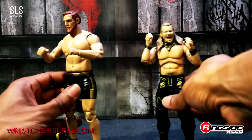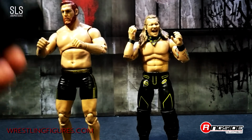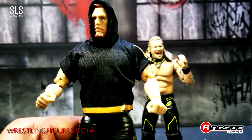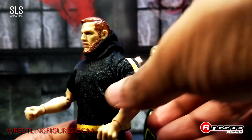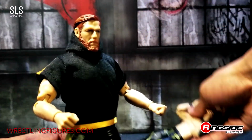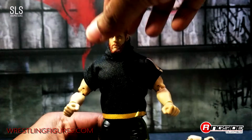Side by side, you can see the height difference there. So they're definitely doing a good job at the height and everything. Yeah, so I'm not going to put the jacket back on and leave it. I'll do a quick snap over to show you how it's done. All right, so here's the way he looks with the hoodie on. From the side, let's go ahead and pull that off so it looks all the way. Boom, bam. As I said, I won't be leaving the, come on, Jericho, I won't be leaving the top on. I'm going to have to figure out how to get that paint off, and I'll put it in a separate area and remember where it is for photo reasons.